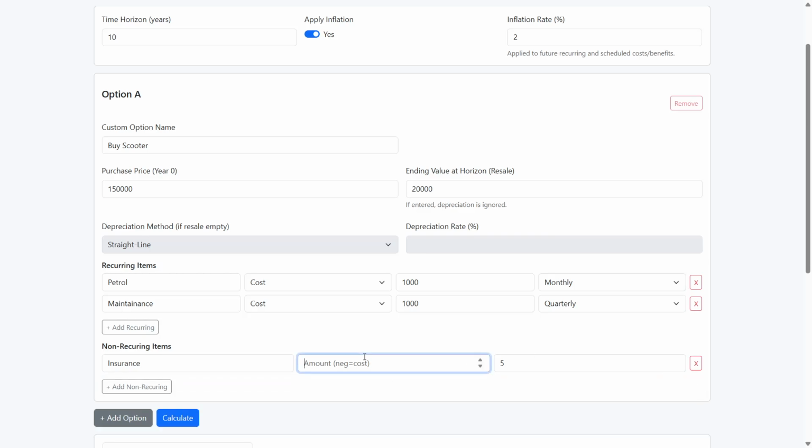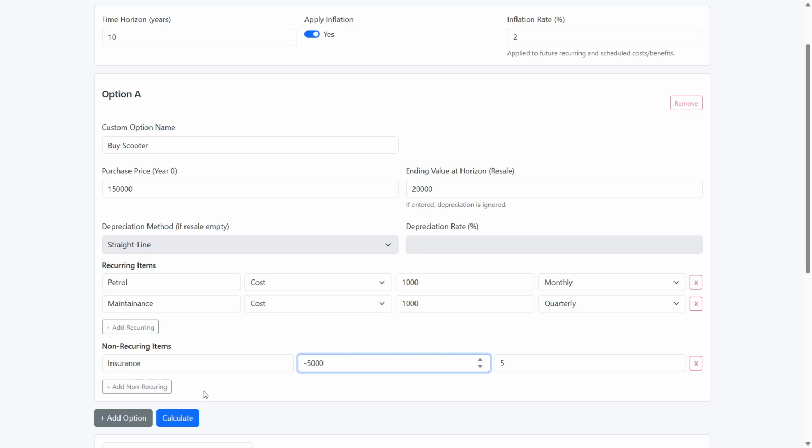Right. Now we have to enter the amount, right? In this case, I don't have a drop down here for non-recurring items, so I have kept a sign-based system. I'll have to enter that I'm paying around 5,000 rupees in the 5th year, right? So this will be the cost that I'm bearing. If I'm getting a benefit like a return, then I simply have to remove the minus sign.